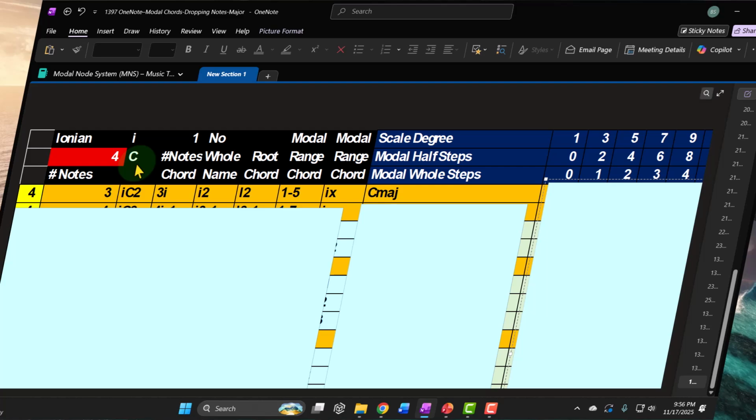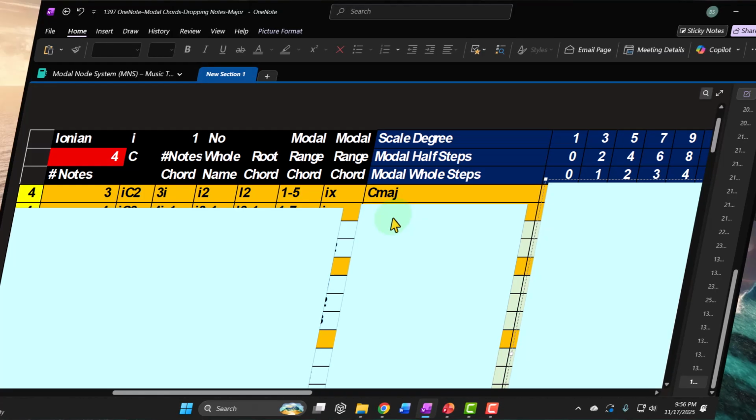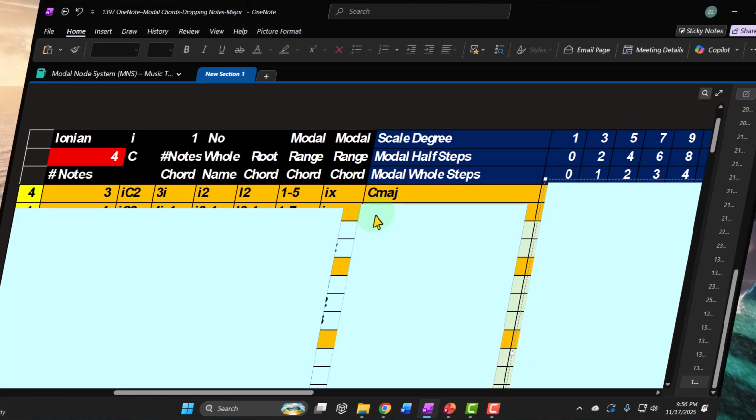Because there's no sharps and flats in the notes that are included. And if we build a normal major chord, therefore, it would be a C major, which is basically a triad, a 3-note major chord. Now, if I already know that I'm in the collection of notes around the key of C, I don't need to really have the C there.